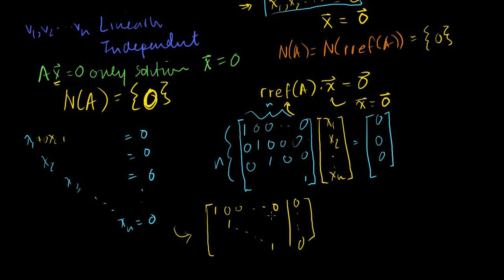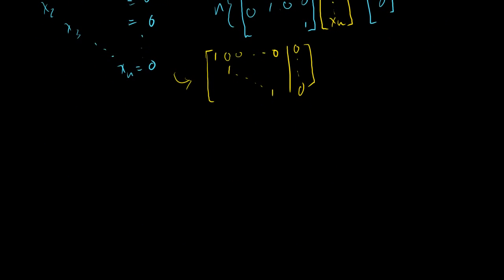So that's where I'm getting it from: if we are linearly independent, the null space of A is going to be just the 0 vector. And if the null space of A is just the 0 vector, then the null space of the reduced row echelon form is only the 0 vector. The only solution is all of the x's equal to 0, which means the reduced row echelon form of A has to essentially just be 1s down the diagonal with zeros everywhere else. So anyway, this is kind of a neat byproduct of an interpretation of the null space. Let me write that.